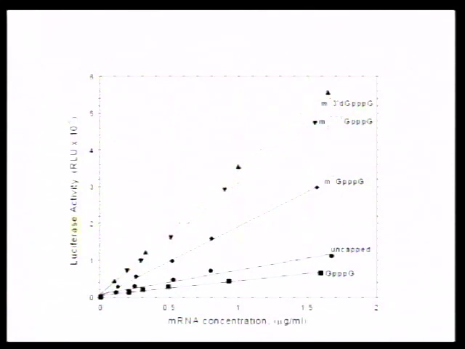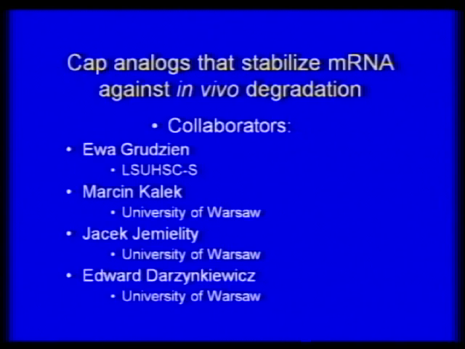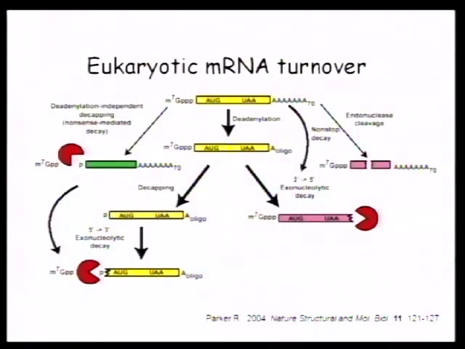In an in vitro translation experiment, we see uncapped messenger RNA is stimulated by putting a cap on, but when you put an anti-reverse cap, it's about twice as good. This can be shown in vivo as well. With these anti-reverse cap analogs that are only oriented in the right way, we attack the problem of mRNA turnover by decapping. Let me divert the discussion for a moment to talk about how mRNAs are turned over.